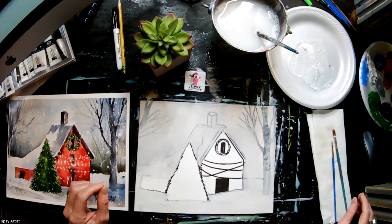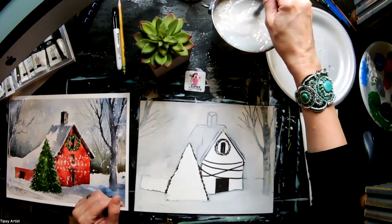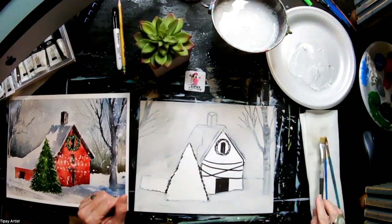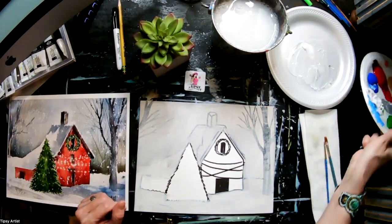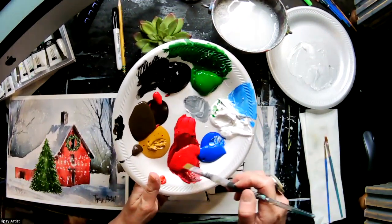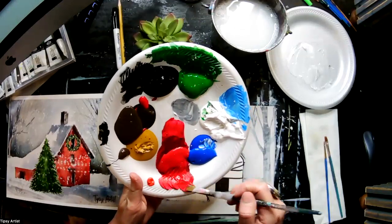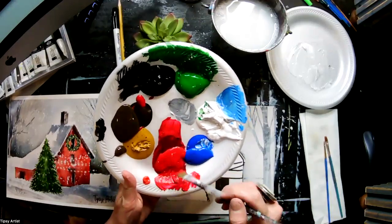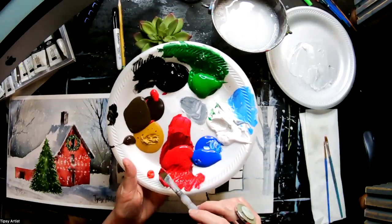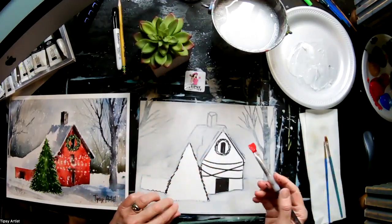Very nice. Okay, let's go ahead and do the red barn next. So I'm going to go ahead and rinse out with my mama brush. Dry off. We're going to use some of this cadmium red here. And you can cool off cadmium red if necessary, depending on what kind of paint you're using. You can cool it off with some primary magenta because that's a little bit more warm over here. But I've got it cooled off here. And then we're going to go into the barn.